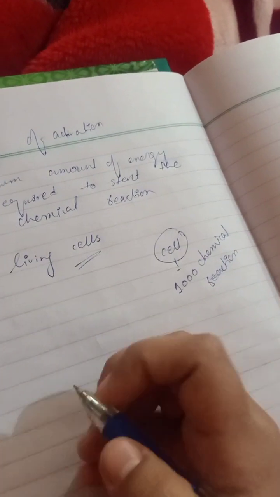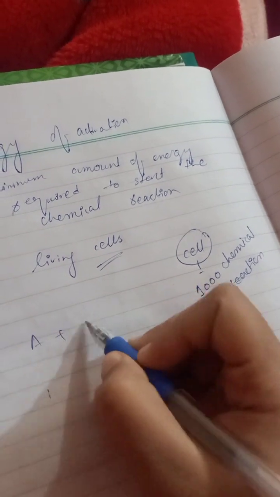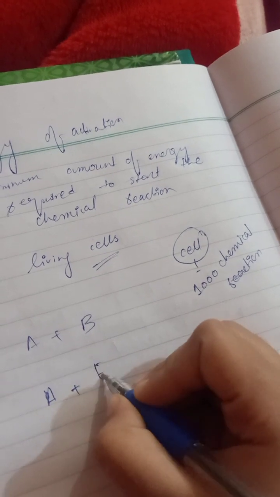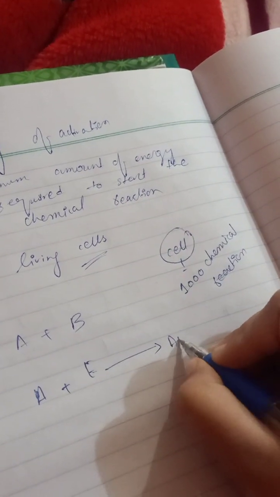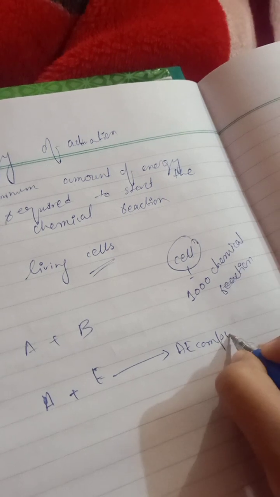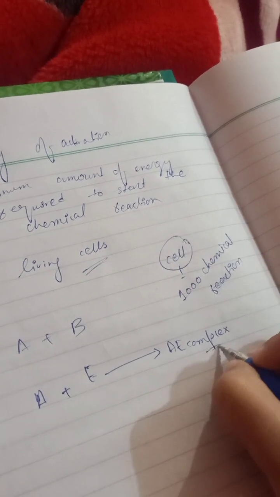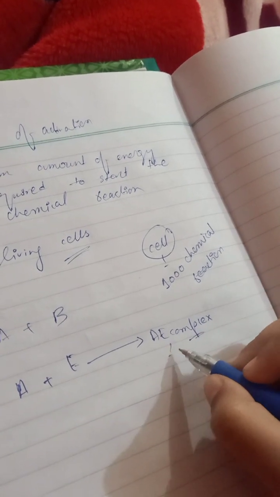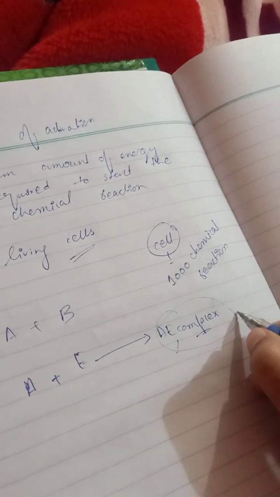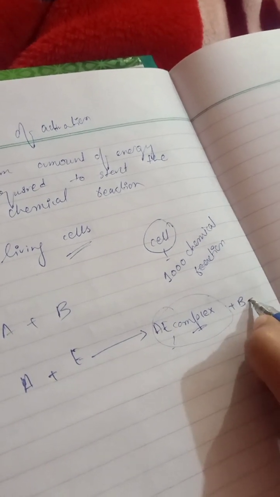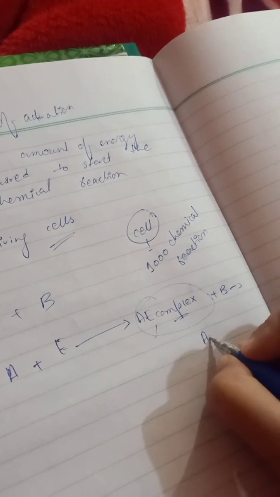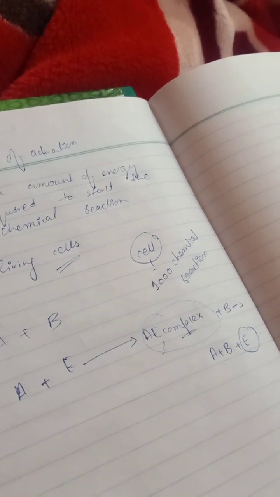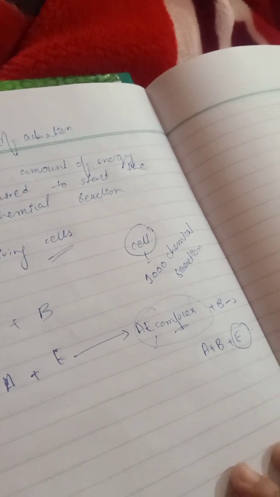For example, we have reactants A and B. A is joined with the enzyme. After that it makes an AE complex, or the AE transitional complex, which usually binds or breaks the molecule. After this, it joins with B, and that makes the product A plus B, and the enzyme gets released.